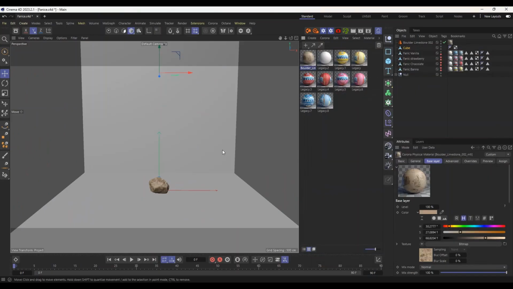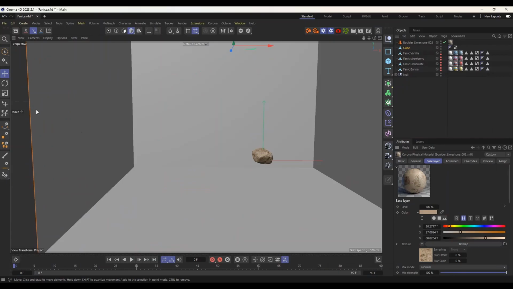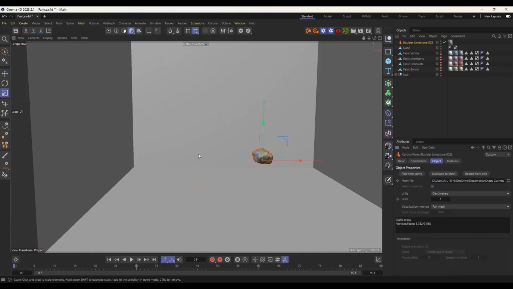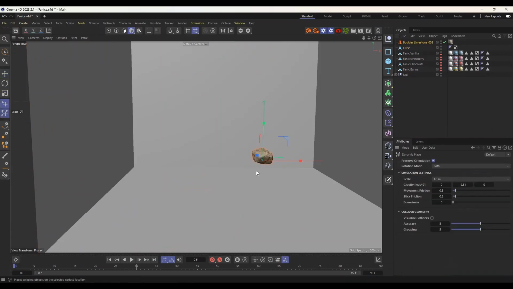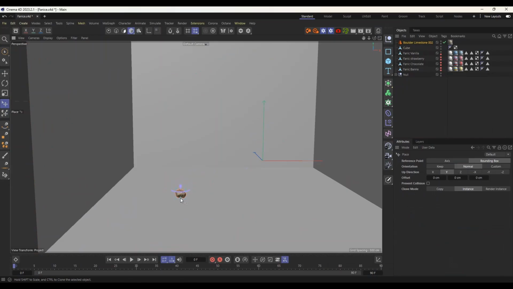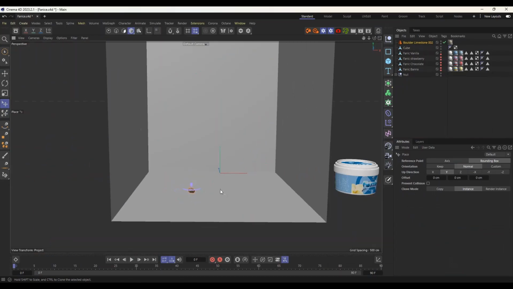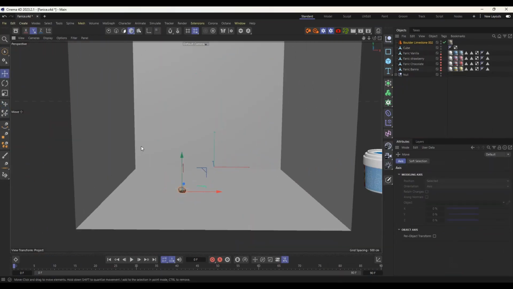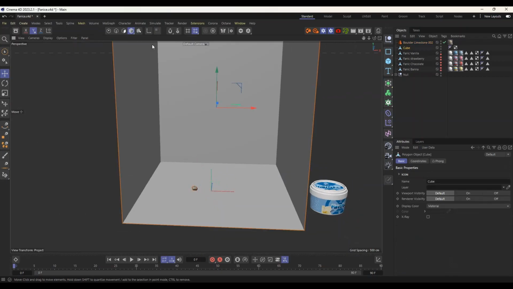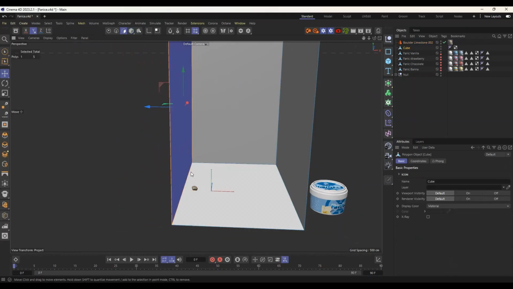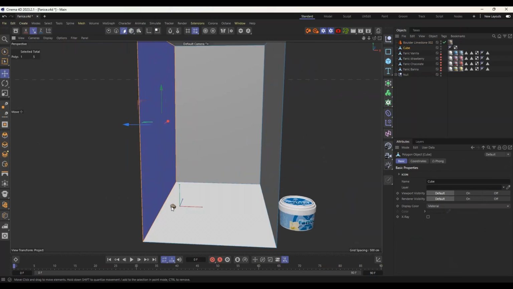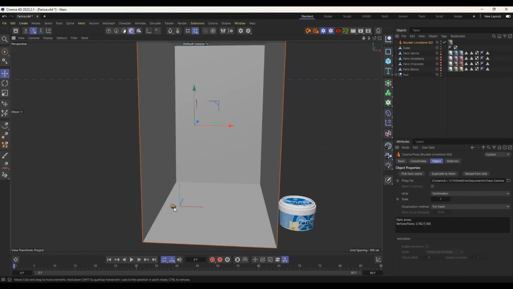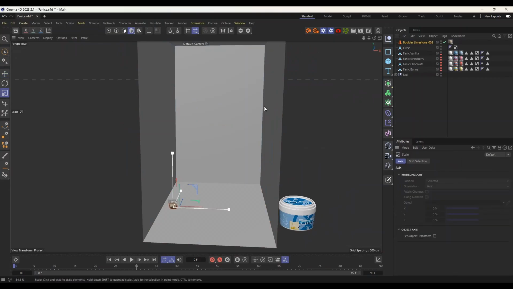And so we are going to use the place tool to place it on the ground. I may want to adjust the side a little bit. And then make the stone a bit bigger.